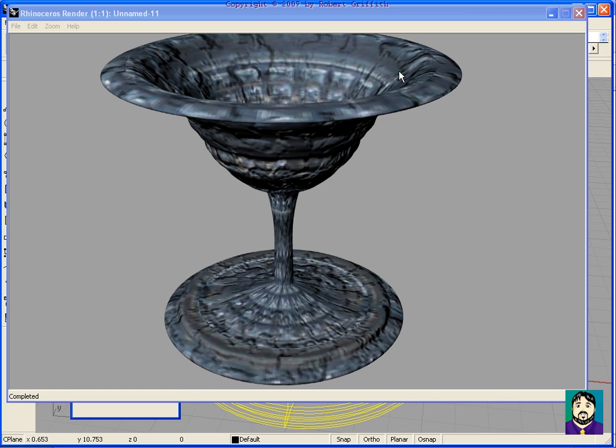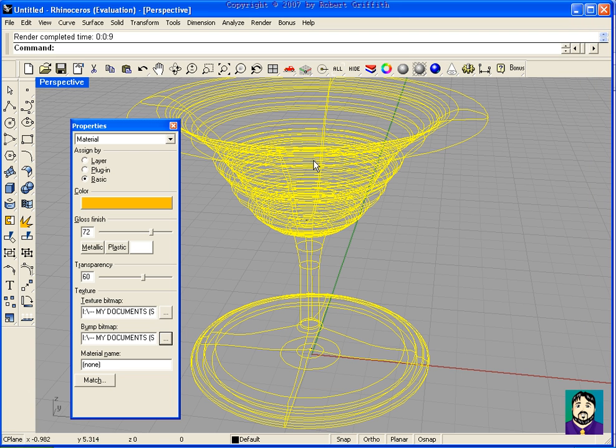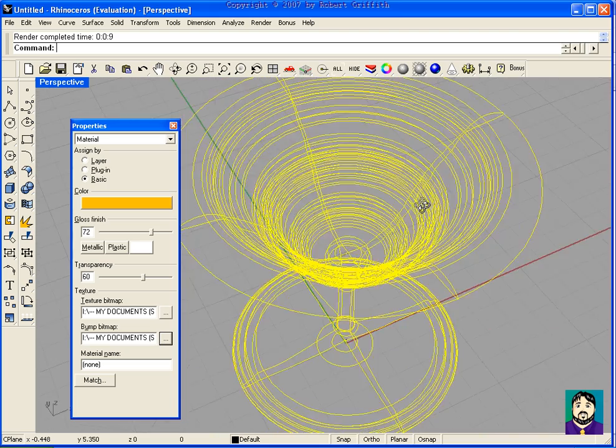All right, so anyway, that's the basics of using Rhino to create this 3D shape kind of instantly. I hope you enjoy it, and I hope you send me some examples of things that you've created with it. Thanks a lot.